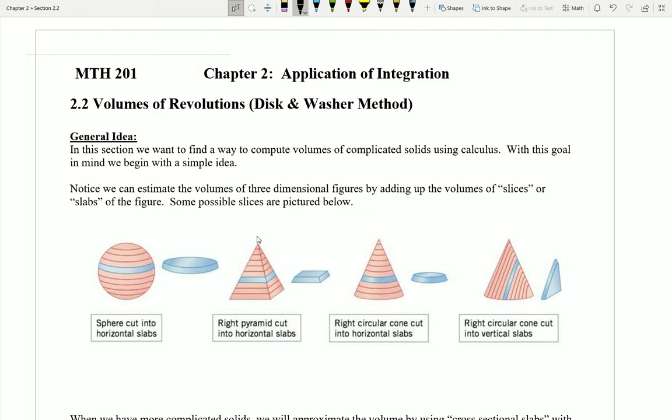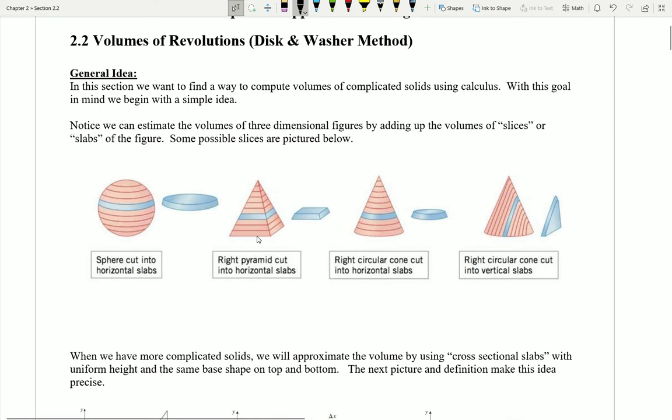So to help try to understand the idea here and to see the connection to a Riemann sum, we're going to go ahead and take a look at the four pictures that I have below here. Notice that each of these pictures here in this kind of reddish pink is something that has a volume. It's some 3D figure. And I could imagine adding up the volume of those figures by imagining taking little thin slices, like I have here in blue, where I can see this is like one of the slices of the figure pulled out.